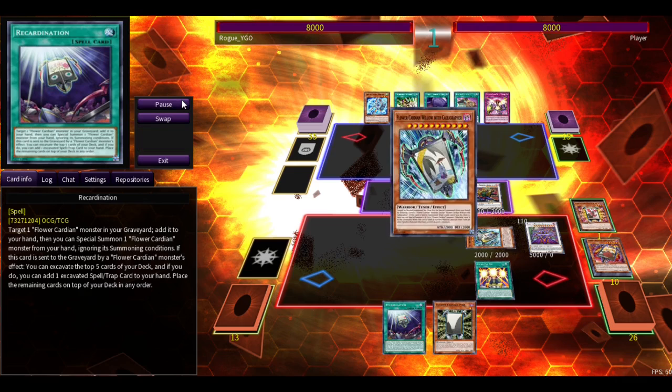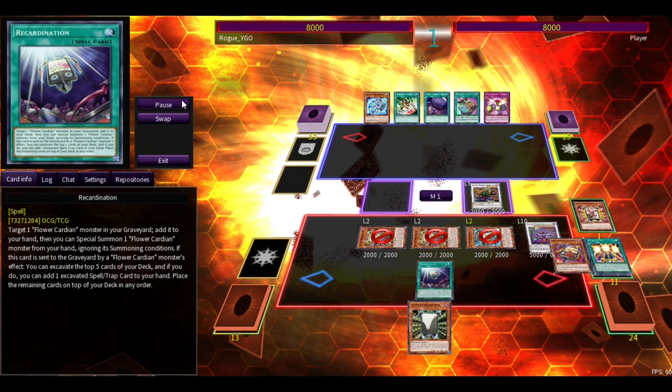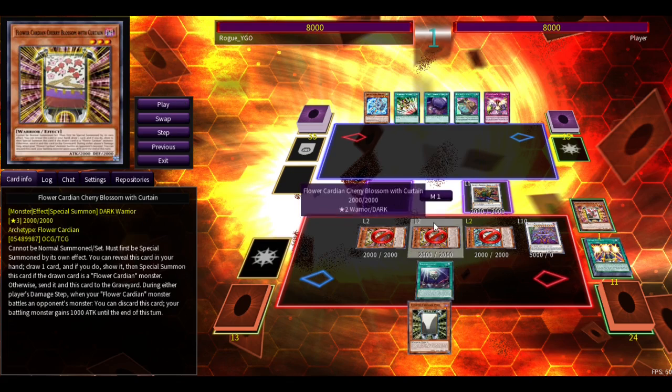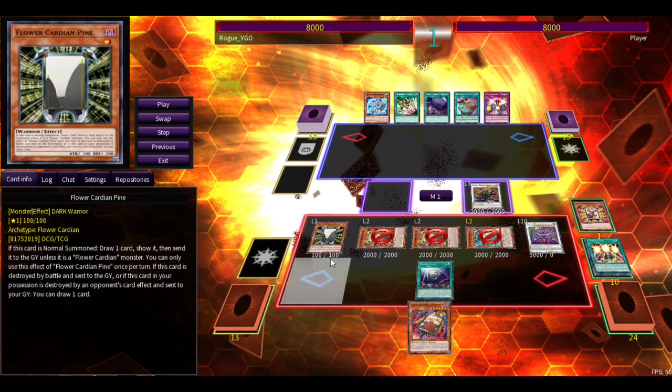There, I hope I get a little bit lucky, but fortunately I can summon 3 Cardians. Their effect will be negated, so yeah, there is nothing to say about that. I activate Recoordination at that point, so I can add a Peony with Butterfly and special summon the Pine. And why would I do that?